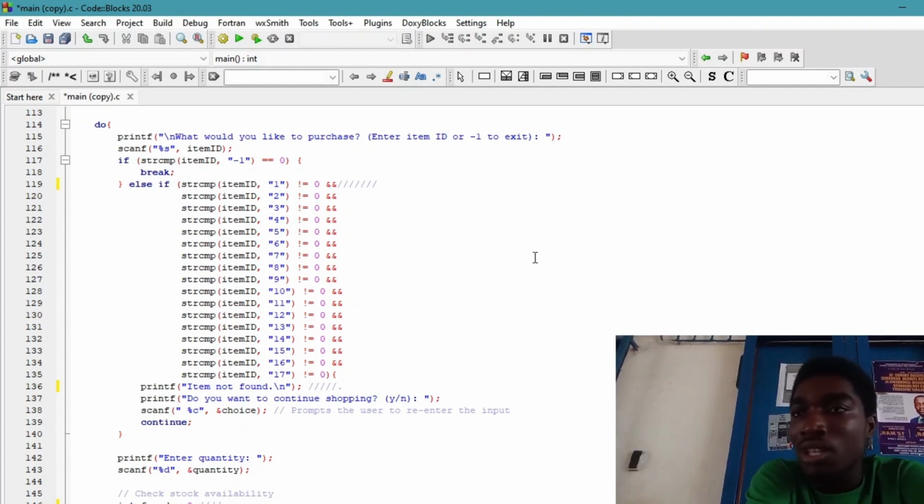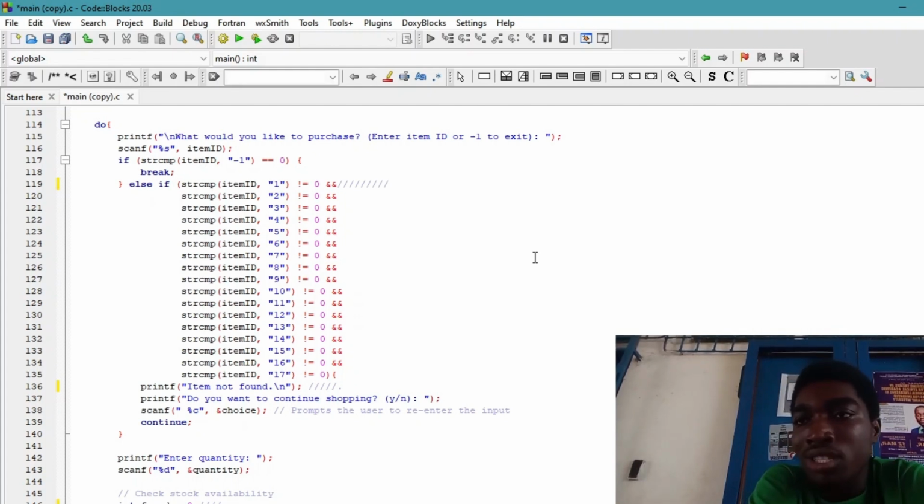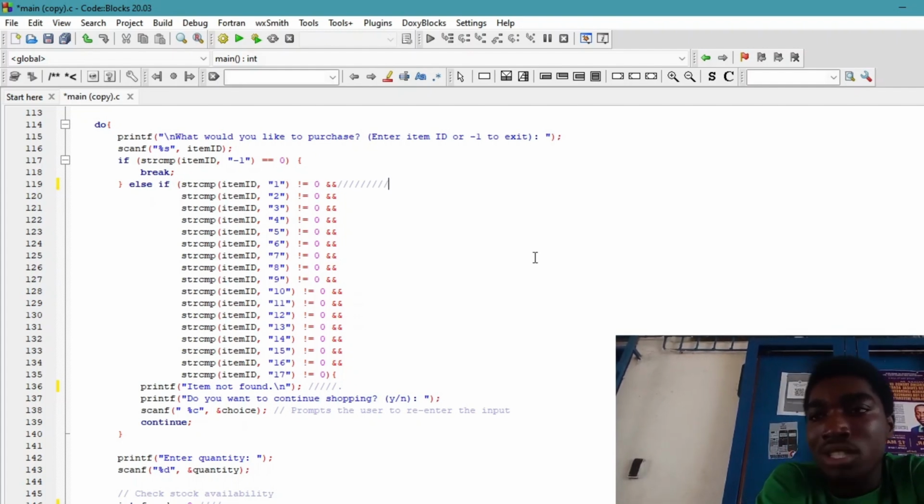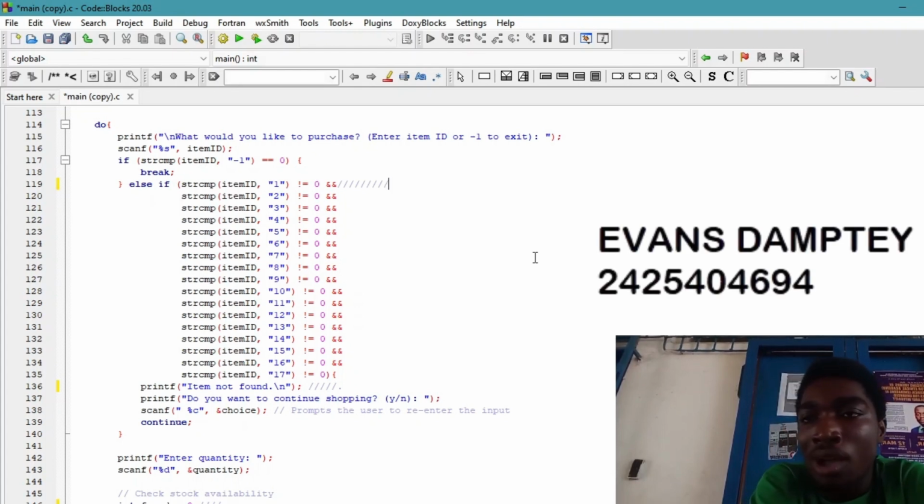If it is not, the printf statement gives item not found with the question, do you want to continue? Choices Y for yes and N for no. The input is then taken in the choice variable in the scanf statement.